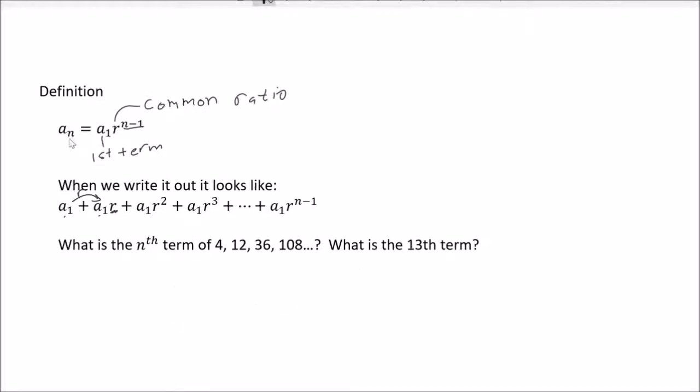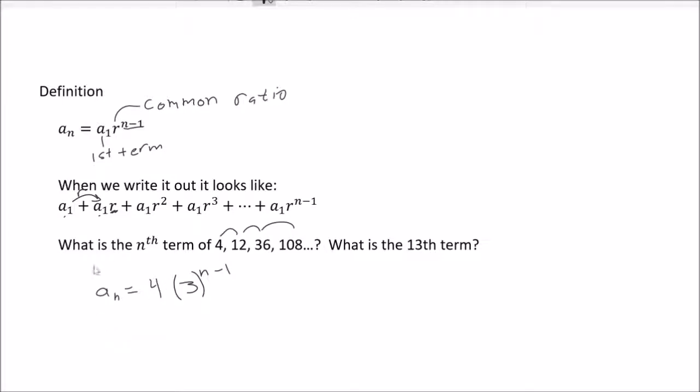We know that the definition is that we say a sub n, the nth term, is the first term, which is 4, times the common ratio. All right, we're going to have to think about that for a minute. To get to the next term, what are we multiplying by? Looks like it's 3. So times 3 to the n minus 1. Now the only thing I'm missing, I need to put this in parentheses to demonstrate that it's multiplied. Here, there are two different variables, so we don't have to have the parentheses, but when it's numeric, we're going to have to do that.